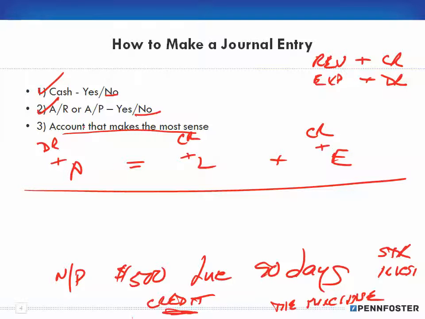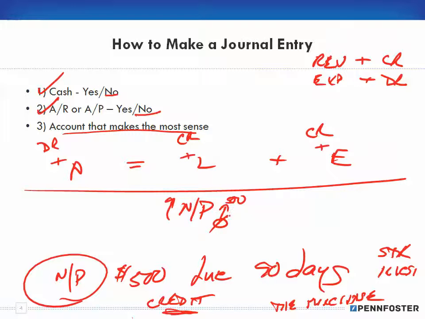So then you go to step 3, an account that makes the most amount of sense. The account that makes the most amount of sense in this case here is a note payable, right? Why? Because you can recognize that a note payable is a liability, and you know that for the note payable it was 0 and now it's increasing to $500. So that means I increase my liabilities on the credit side, so you'd have a credit to note payable for $500. And then all you have to do is figure out what goes in the debit. You would say to yourself, okay, is this an asset? No, because it's not something I own. Is this a credit? Is this something I owe?